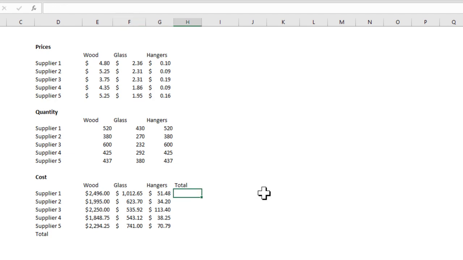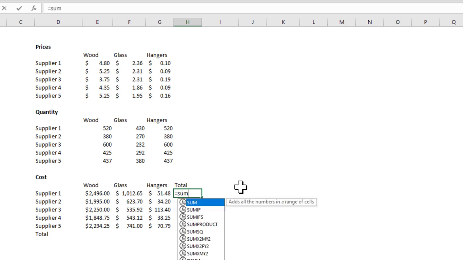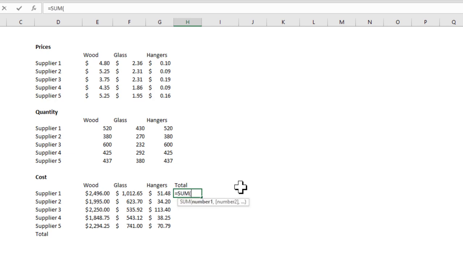So now for sums, what I'm going to do is put in my very simple sums formula, equals sum. I'm going to press tab just to make it shorter. Now I can either, as we showed before, click each individual cell and separate by a comma. But what I would rather do, and what's a little quicker, is just highlight all the cells that I would like it to sum up for me. And so in this case, I've spent $3,560.13 from supplier one, and that's the amount that I owe supplier one.